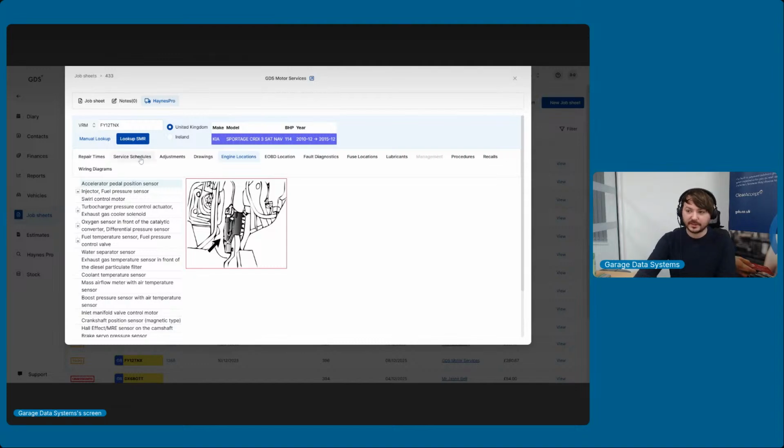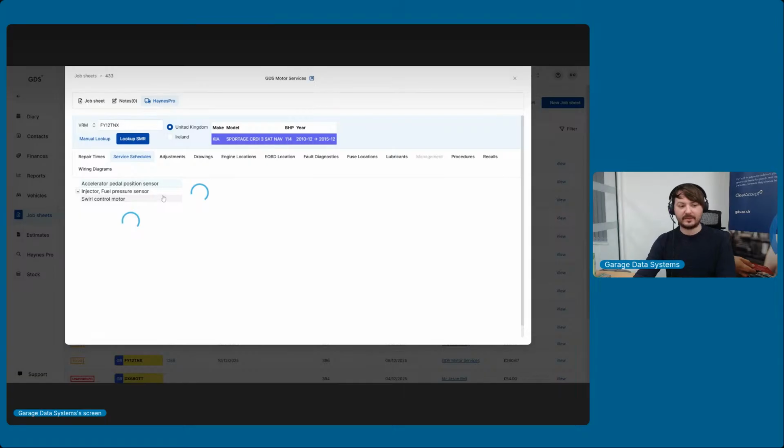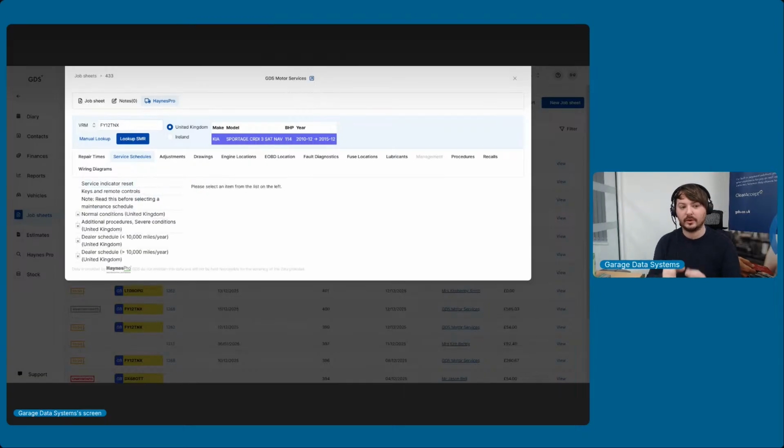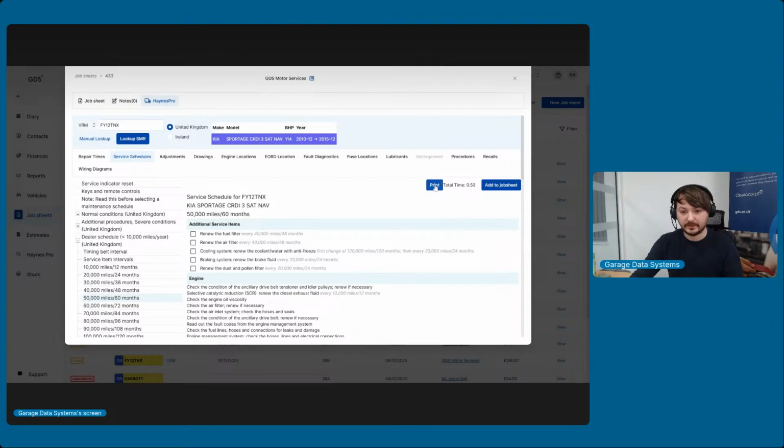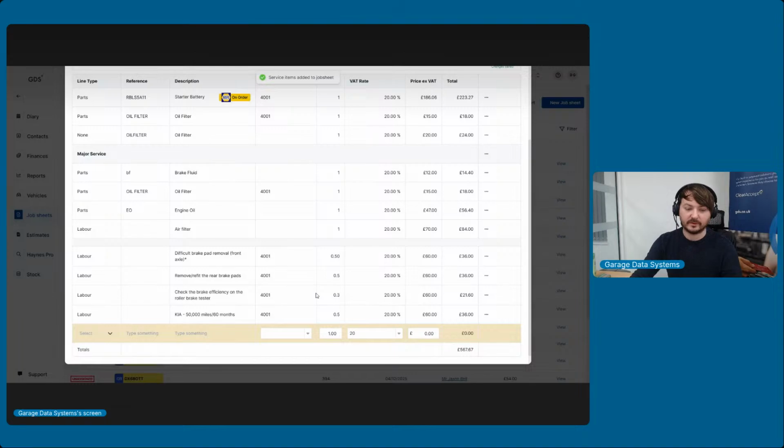Another thing you can do as well, which is probably more popular, is the service schedules. They work very similar to repair times. The only difference is with a service schedule, there's a lot of different things that you have to check. To make it more concise for the customer, if I look at the dealer schedule here, you have the option of printing this out and using it as an actual check sheet for your technicians. They can go down and just tick it all off and make sure they're happy with it. But when you add it to the actual job sheet, it will come through as a single line, so that when you convert it to an invoice, the customer's getting a very concise report of what's been done, rather than 3 pages worth of all the individual checks that you've done, because the customer doesn't need to see that.